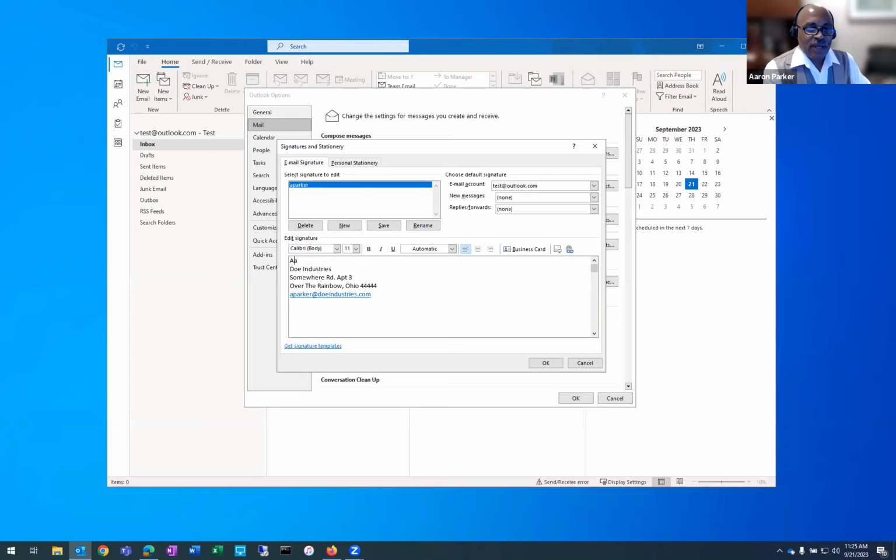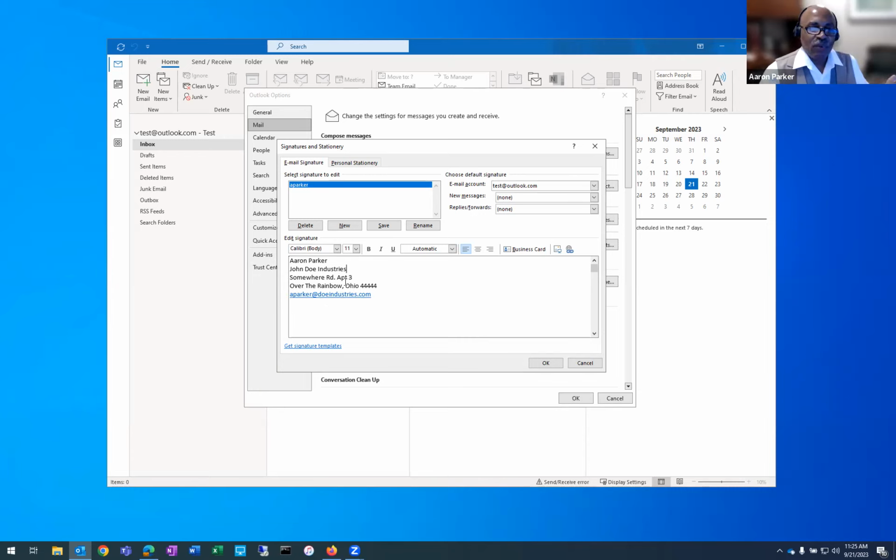But you would actually type Aaron, your Parker, and this would be John. Then here, the next line, you'll put John Doe Industries like that. And then you would hit the return key and you'll put all that information, you'll type that as well.